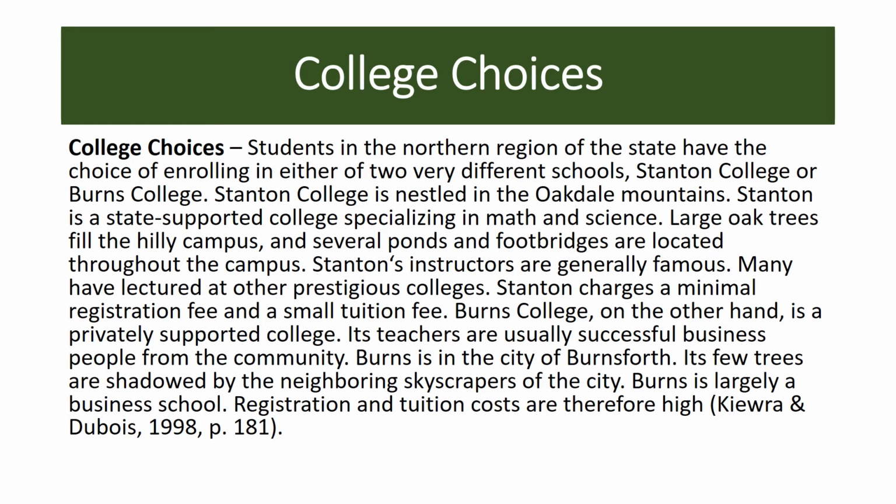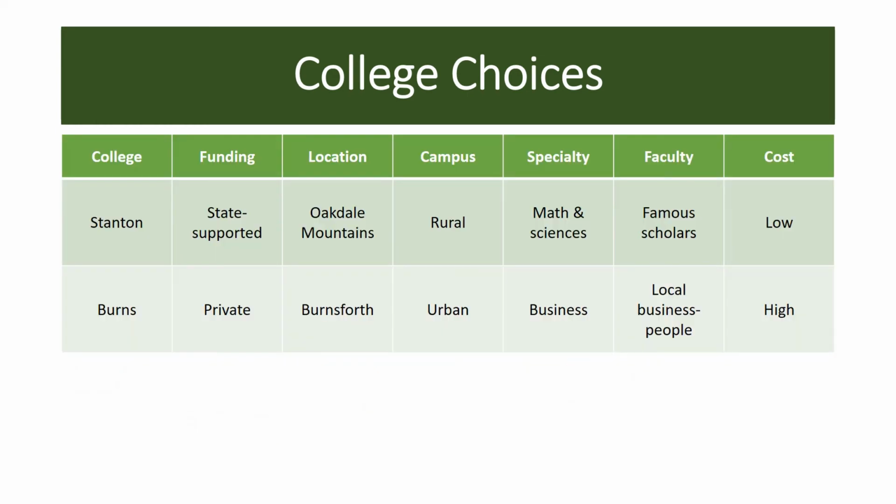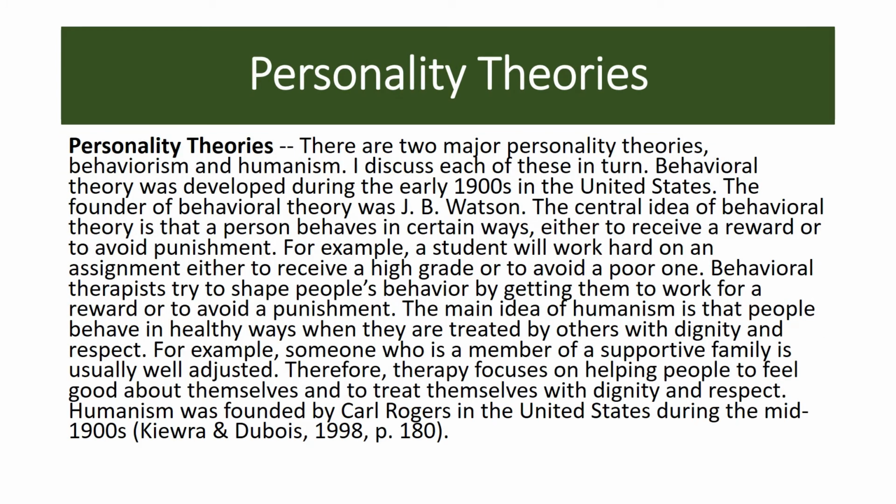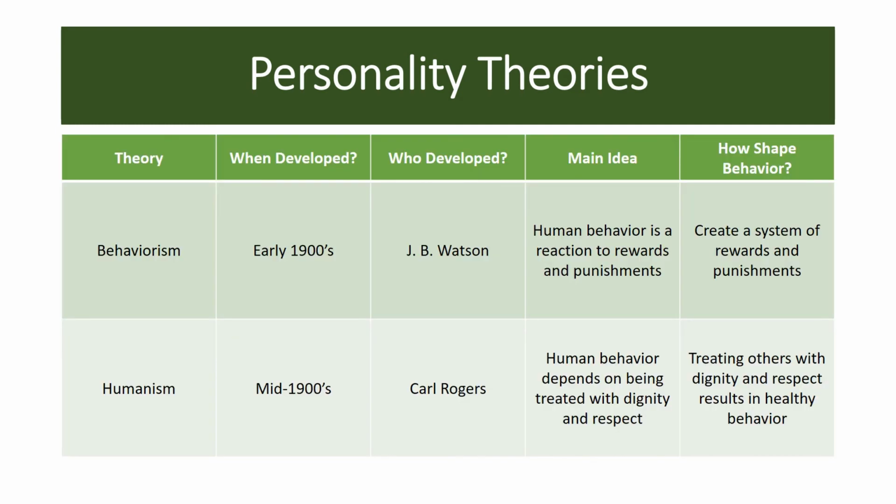I give them an additional block of text, in this case looking at college choices. This is all fictional information, but I tell them once they go through this process, in this case they're going to create a matrix, not a hierarchy. But again, I'll ask them, if you're reviewing for a test, would you rather have this block of pretty dense content, or would you rather have this matrix? This is the third and final sample of content that I give them. Would you rather have this information or this nice little chart that is easier to scan, easier to read, but still gives you a meaningful understanding of how these ideas relate one to another?